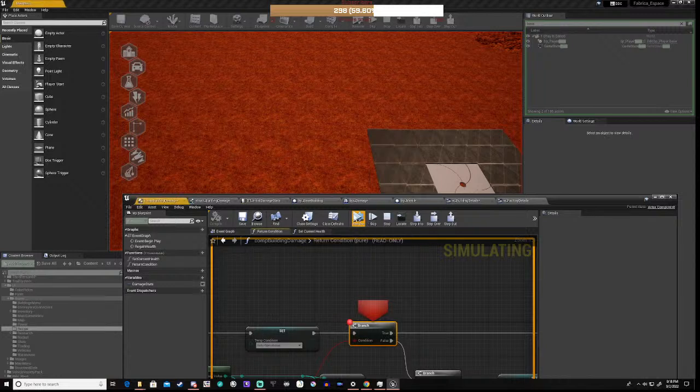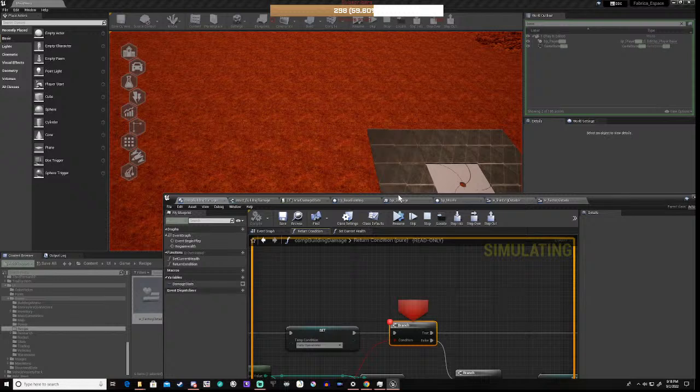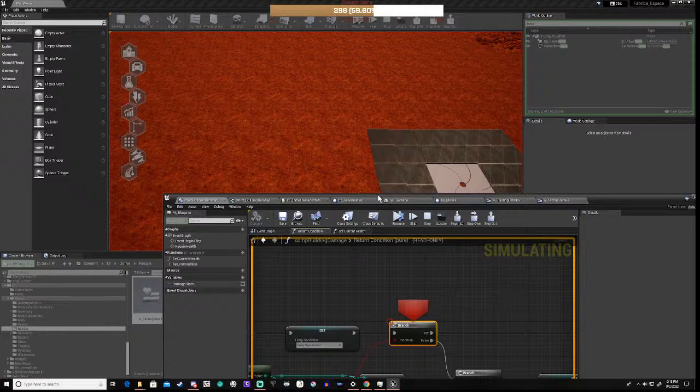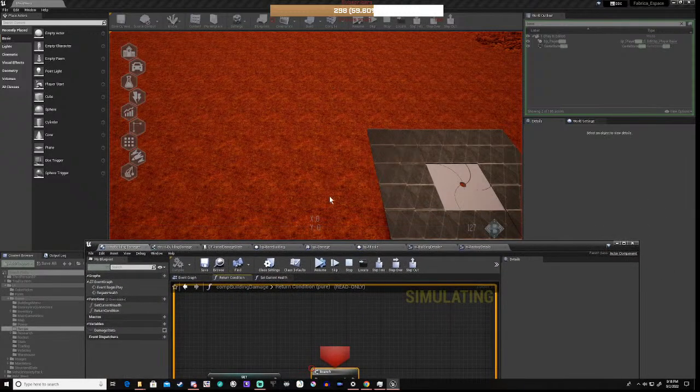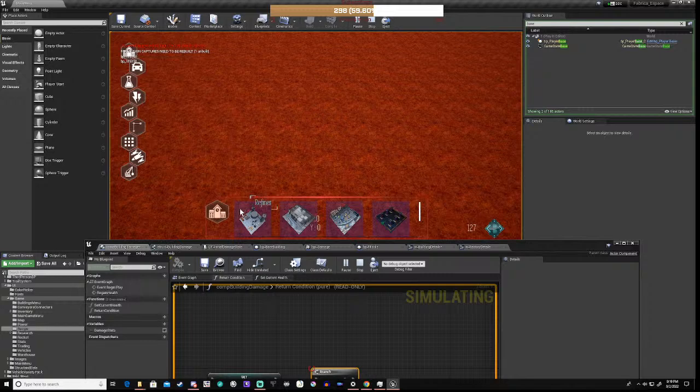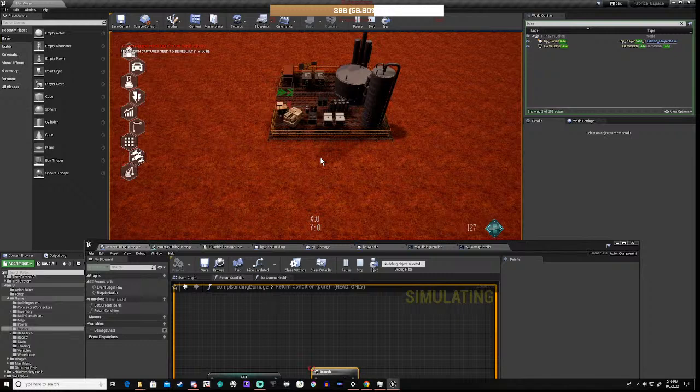So we don't worry about that for now. And that's because it's running every second now, right? So we're going to disable that. And we're just going to check to see if this actually works. Right, so we build a refiner. And we see how this goes.